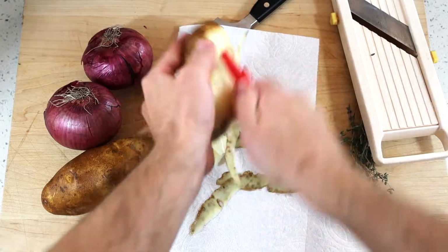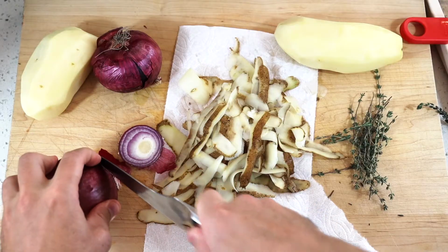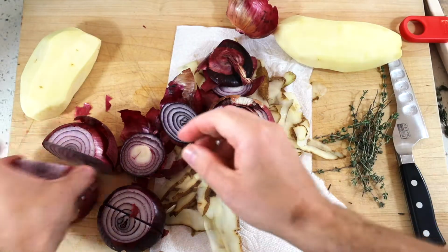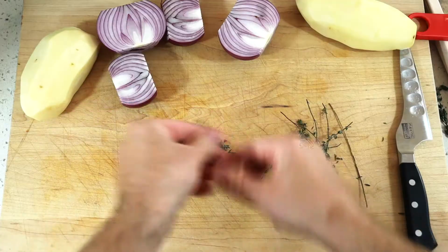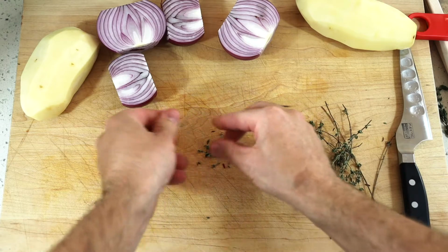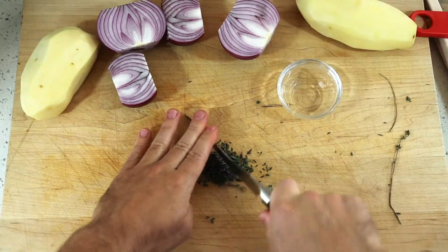I washed my potatoes quickly just to get the dirt off of them, and I peeled them. Now for the onions, you slice them in half, peel off their outer skins. For the herb, I like a little thyme. This is completely optional, and I just give it a rough chop.